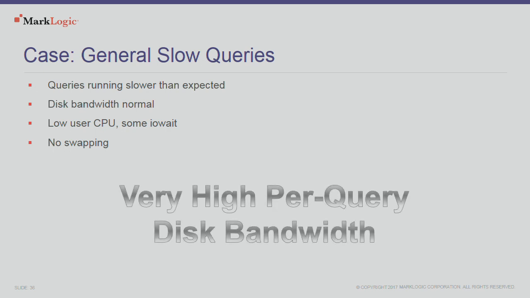And the issue here was very high per query disk bandwidth. When we took a look at the meters data and took a look at the request rate and divided the total query disk usage rate by the request rate, even though the query disk traffic rate wasn't very high, when you divide it out, every query was taking 5 megabytes of disk bandwidth. So 5 megabytes of disk bandwidth in a large cluster, that's going to take a while just to get the random reads, get everything set up. So this is a case where we were able to tune the queries, reduce their disk footprint per query, and significantly speed up the system.